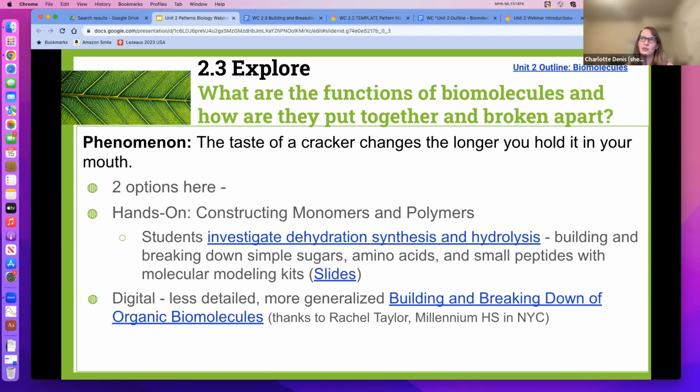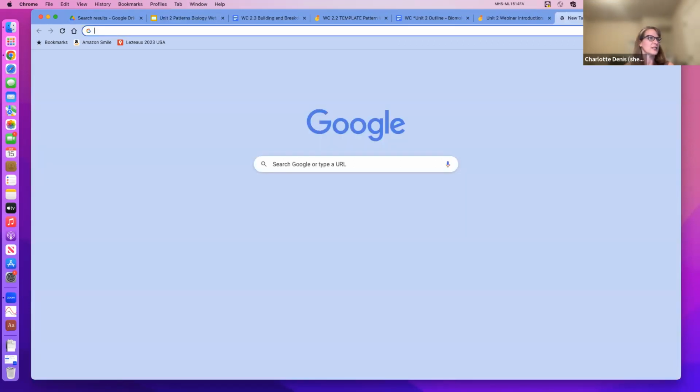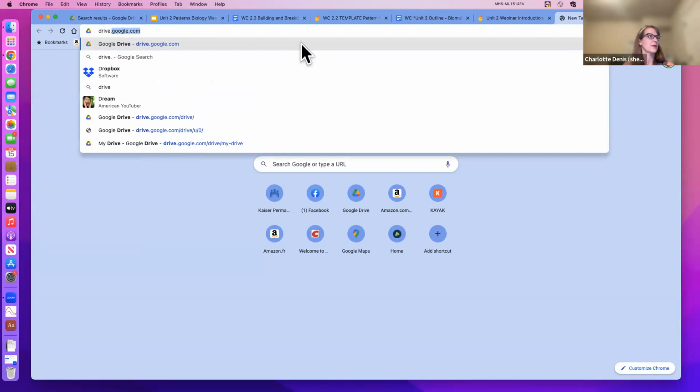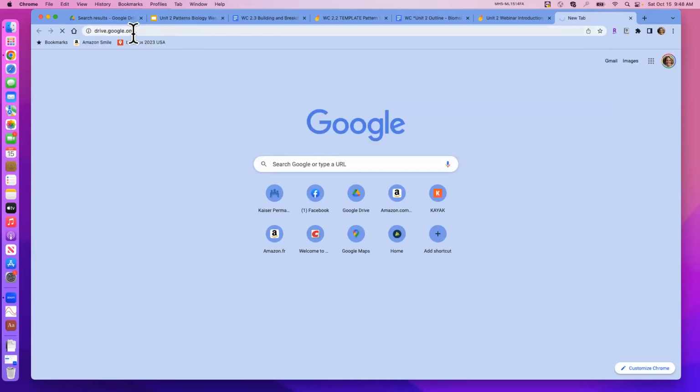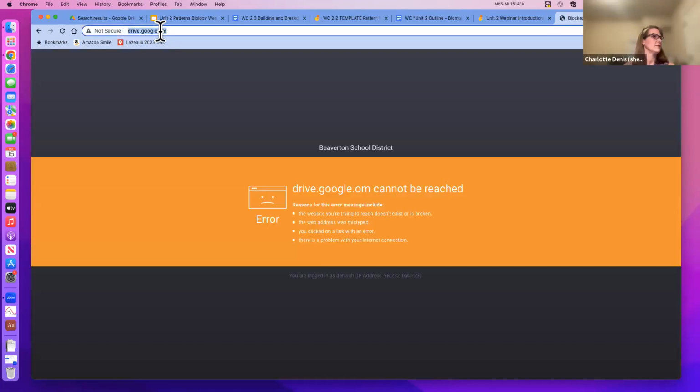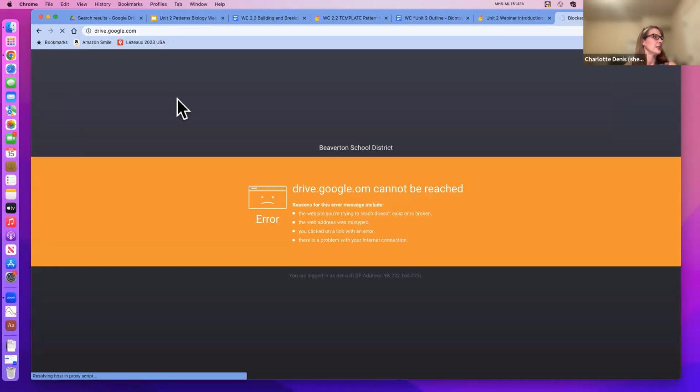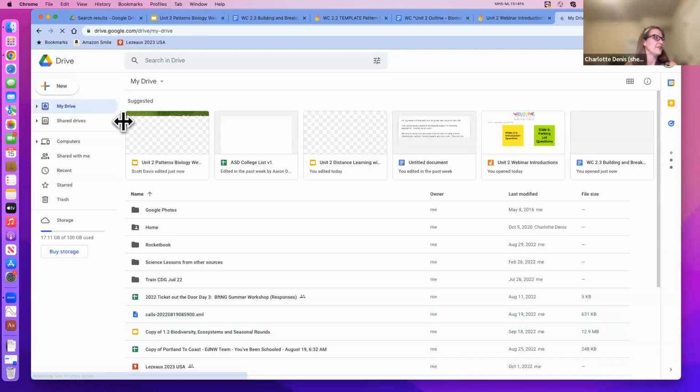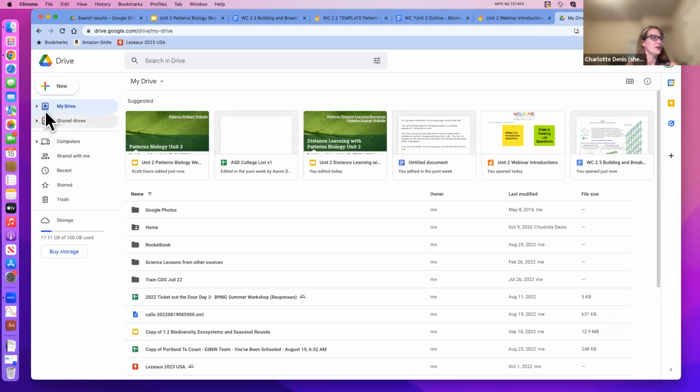So if you navigate to drive.google.com with your school account, on the left-hand side, you should see... I'm actually going to open this up so I can demonstrate for you. Oops, sorry, got to spell it properly. That's not going to work. There we go. On the left-hand side, relatively recently, like about a year and a half ago, shared drives became an option.